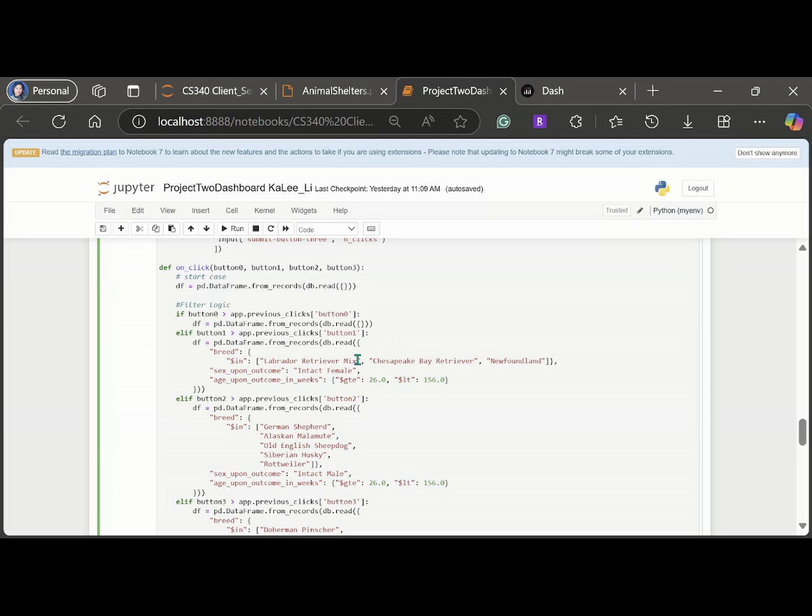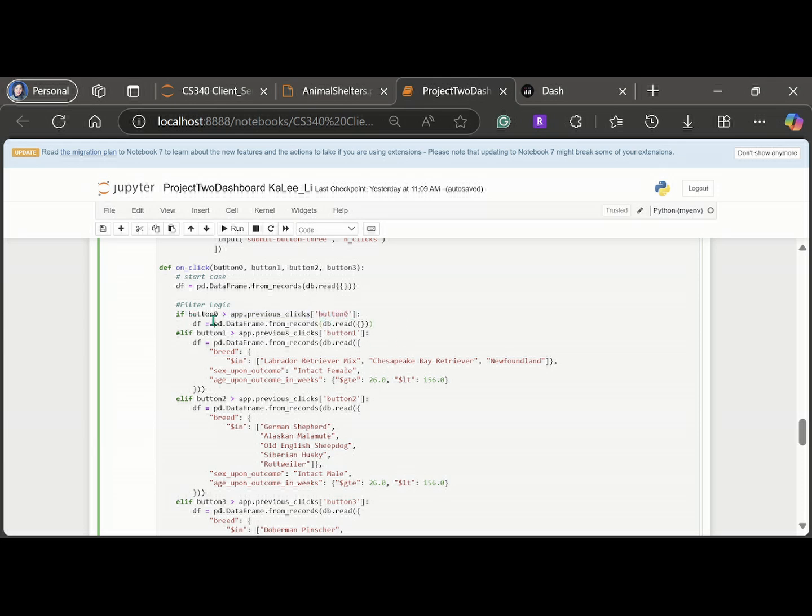without any filter. Now, as we remember earlier, there was a dictionary assigned to the app for the previous click, and we'll call the key button 0.